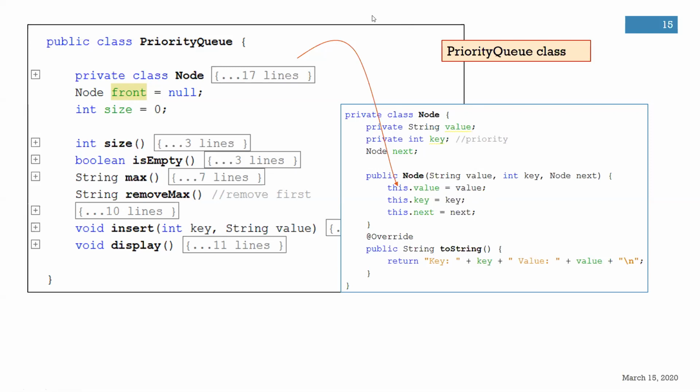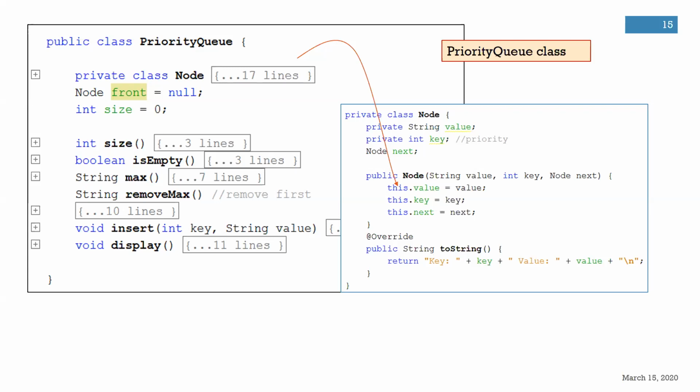No question, no answer? Why not? For sorted, no need for a rear. Because for NQ, we traverse.